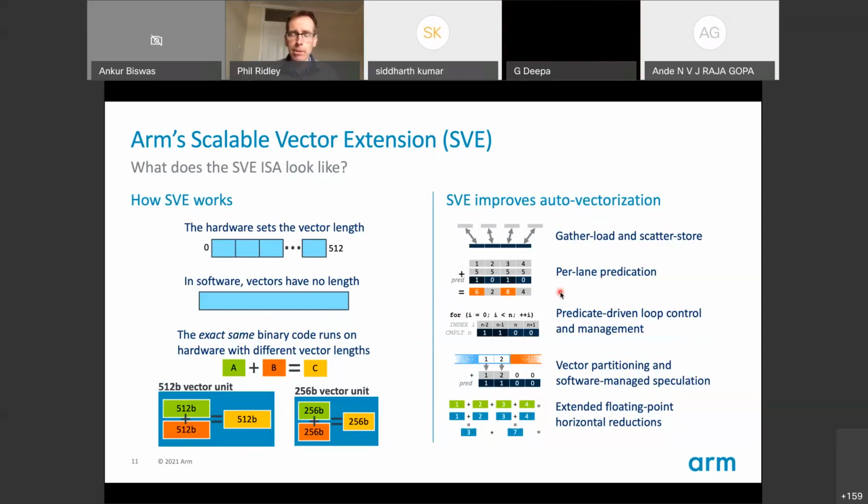And this is very powerful because it enables us to look at different size data structures, data types. It allows us to write more elegant assembly type code as well, and a lot more power in that. Similarly, there's more control over speculation and that kind of thing in a loop. So you get a lot of extra features with SVE.